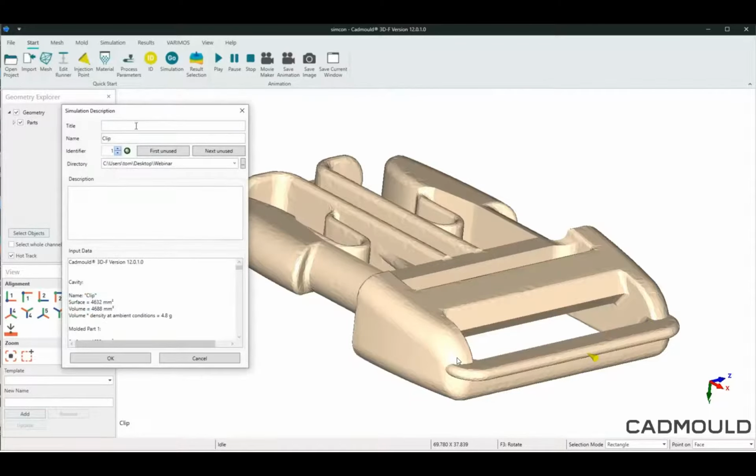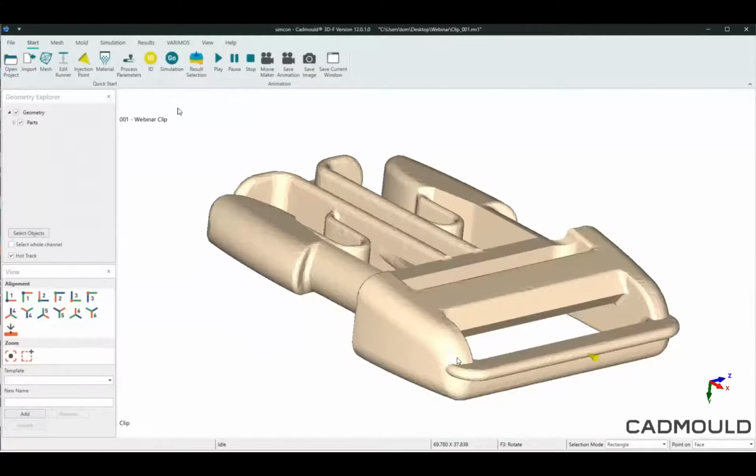We then move on to giving this part an ID for the simulation, so we can have multiple iterations within a single file for different setups, different times for the molding, different pressures, temperatures. You can see how the identifier here is just showing we're on the first iteration. We can see all the information about this simulation here and add descriptors to this to make it easier to reference back to them. So now just pressing the simulate button, we can now simulate.